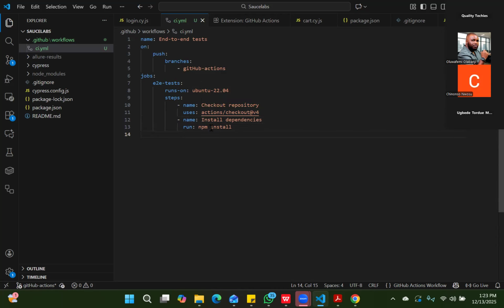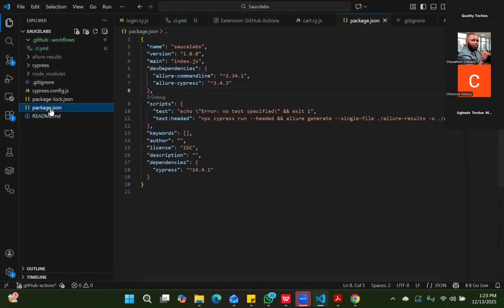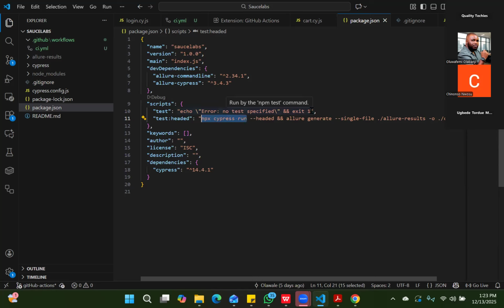Let's ask it to run this npm install. Then let me go back to my package.json, right? And remember that we did this the other time. I don't think it worked properly, but I'm going to do this run. I'm going to put it inside here. You remember this, right? Where we generated scripts.